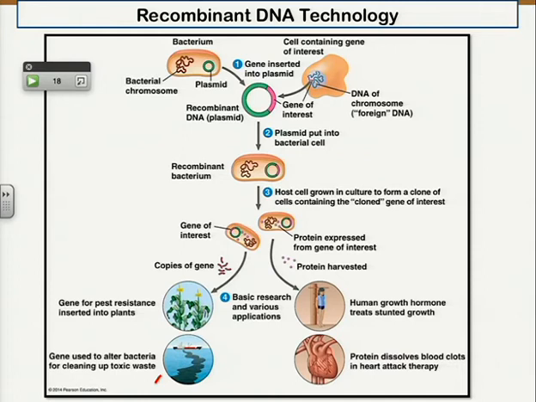So if you take DNA from two different sources and cut them with the same restriction enzyme, and then mix them together in the presence of ligase, which makes phosphodiester bonds, you can make a recombinant DNA molecule. Obviously, I'm skipping a lot of the nuances here, but I'm assuming that most of you have already learned this. So recombinant DNA molecules contain DNA from two different sources that have been recombined by using restriction enzymes to cut the two DNAs and ligase to seal the cut ends back together.